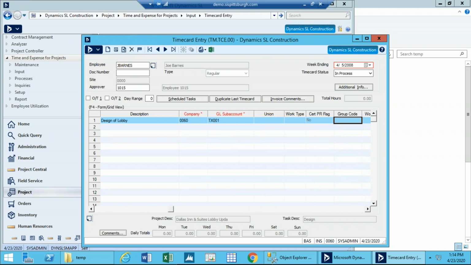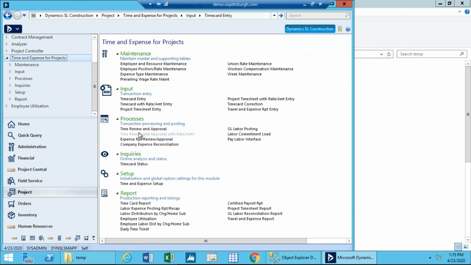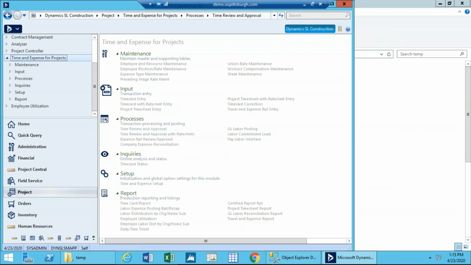And I'm going to put in 8 hours a day for 3 days. Then we'll go release this time card. And that's done in time review and approval.